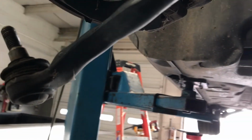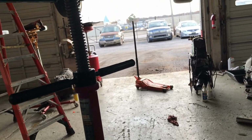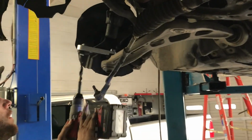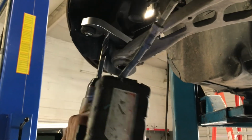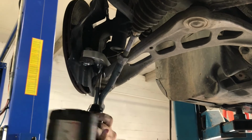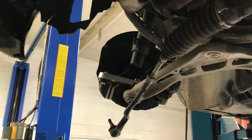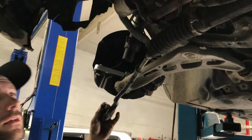One of the problems with these angle kits is where your tie rod goes in, it's not tapered. There's a very little bit of taper there, not much at all. So all I'm doing is taking a 9/16 drill bit and just kind of drilling it out and then reaming it around. Try that, see what that's at.